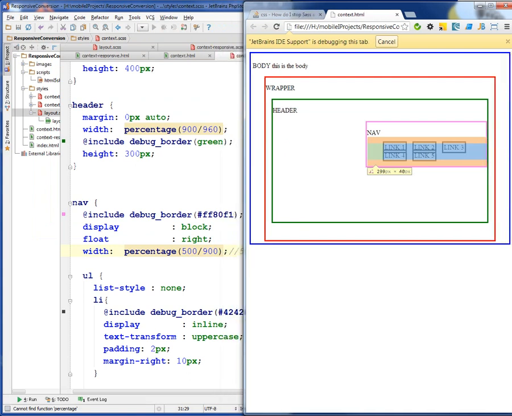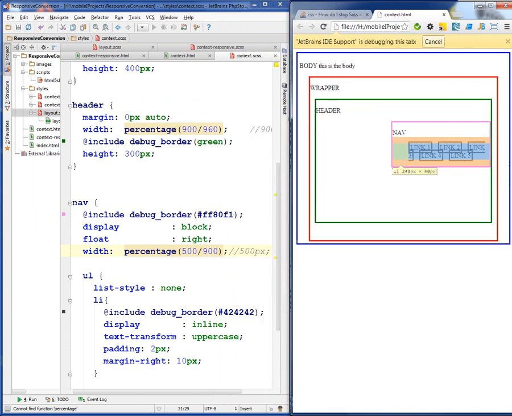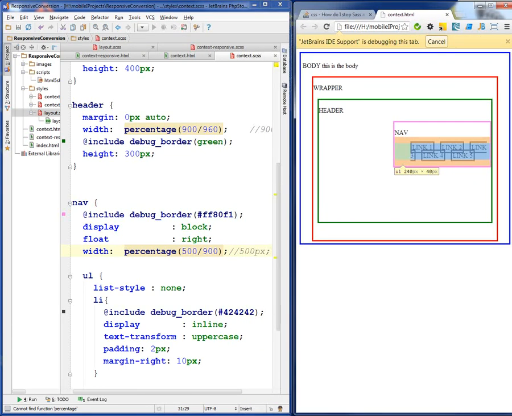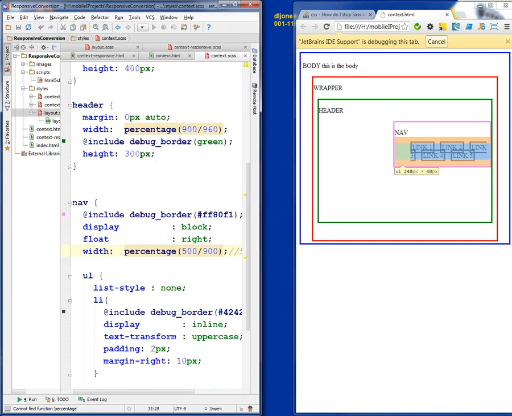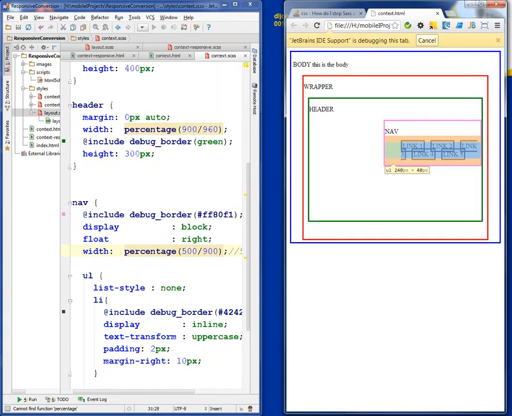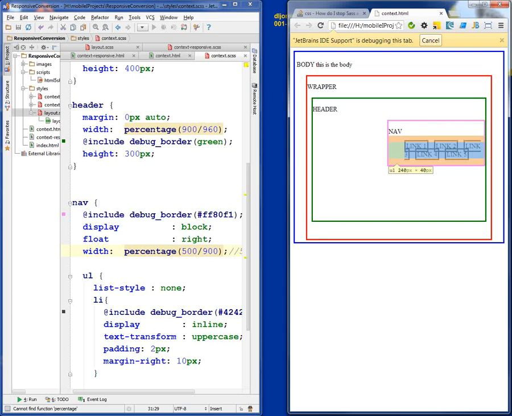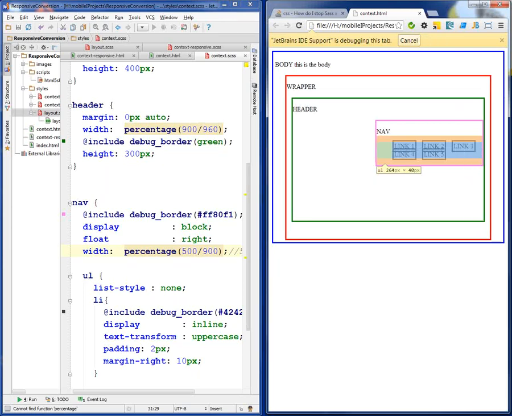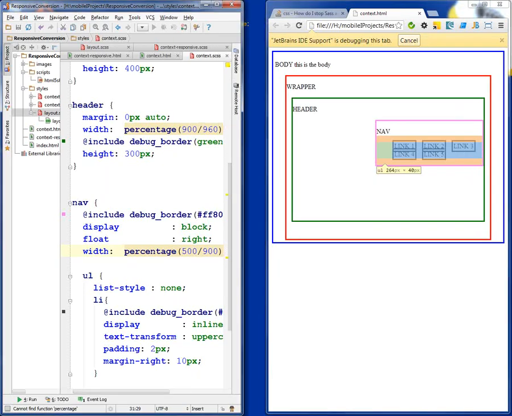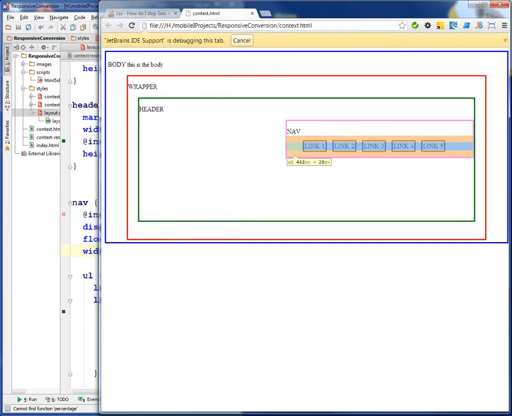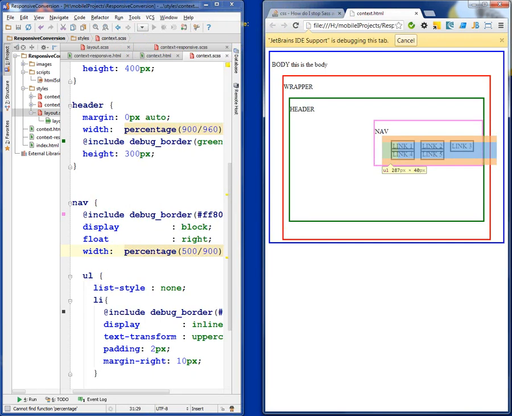Yes, absolutely. An if statement would be perfect in this case. And how do we do that? With media queries. That's what we're going to get into later. And actually we could do that now with this simpler version. Might be a little easier to see. So media queries are a way to have a breaking point. We call them breakpoints in the size of our browser. As we shrink, we hit a breakpoint and we can start to apply different CSS at each of those breakpoints.